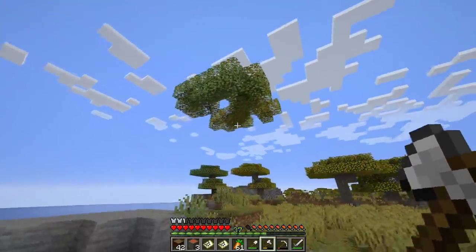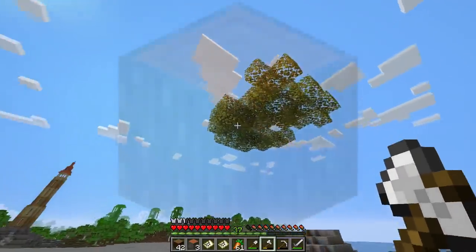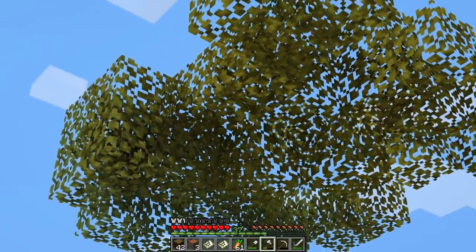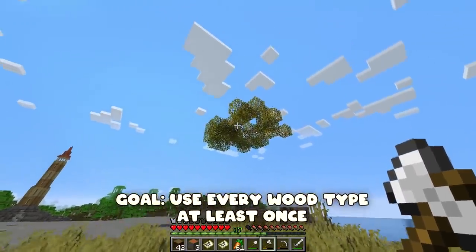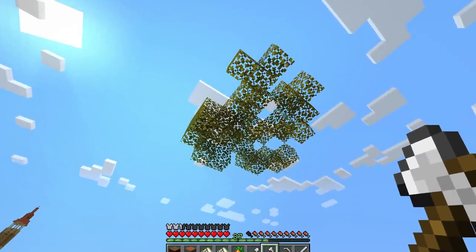Also, I have a little bit of a goal inside of this world. Sometimes I have a bad habit of neglecting certain wood types, like this stuff right here. Well, we're not going to do that. One of the goals inside of this world is to make at least one build using every single type of wood. Yes, including you, Orange Wood. You get to be included.